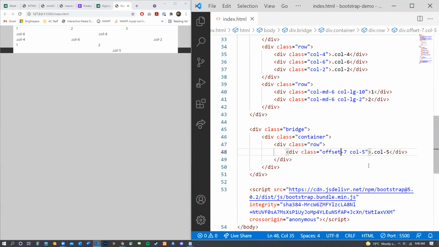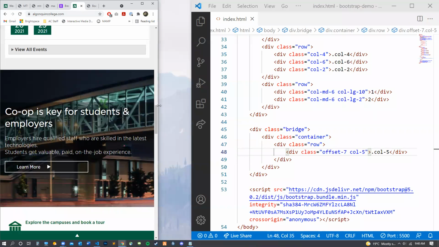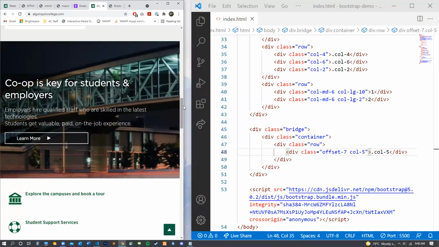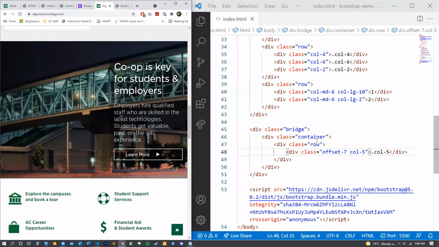So let's just see how we would make this particular piece responsive. For example, here we see, notice how it starts off mobile, and then only when it hits a certain breakpoint does it add that offset, right? So how are we going to do that? Let's see. We just have to look at the structure here. By default, we want to have offset at a certain point. We only want the offset and the column to appear at a certain size, right? So we could very easily just say something like at medium.